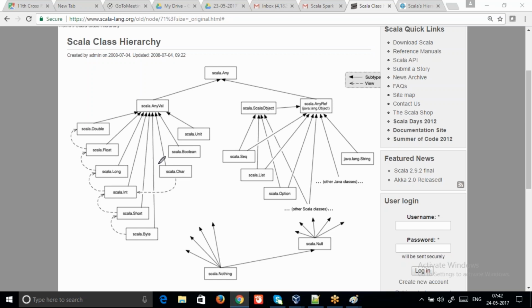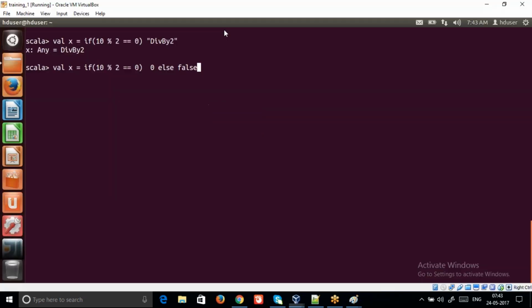I am returning 0, which is an integer, and I am returning a boolean. The common parent is nothing but AnyVal. So obviously now the return data type should be AnyVal. We can check that. We can clearly see that the return data type is AnyVal.